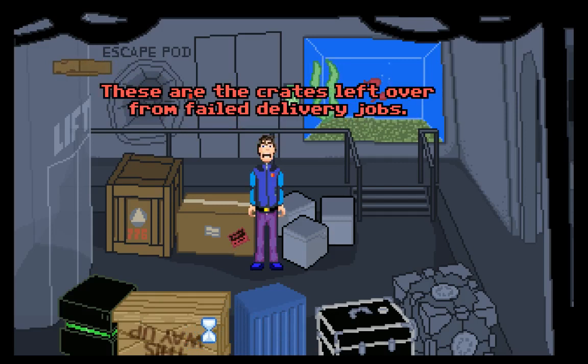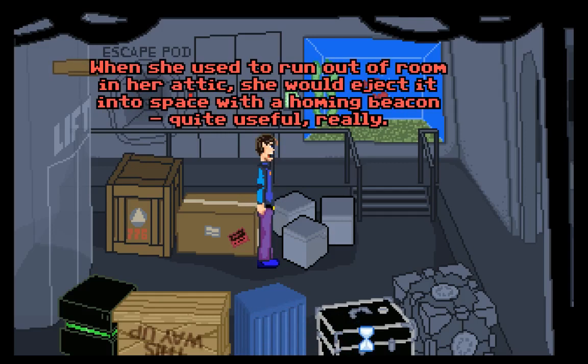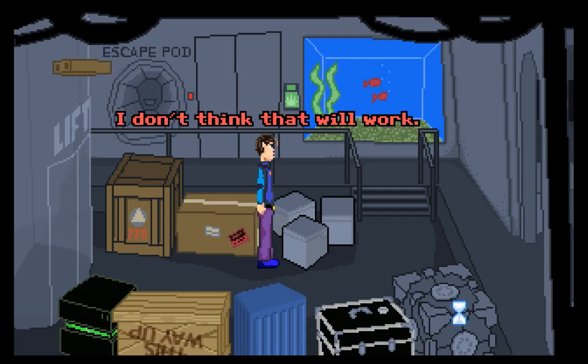These are crates left over from failed delivery jobs. It's my grandmother's space trunk. When she used to run out of room in her attic, she would eject it into space with a homing beacon. Quite useful, really. Genius. Need to use the space trunk to get the engines running. I don't think that will work.